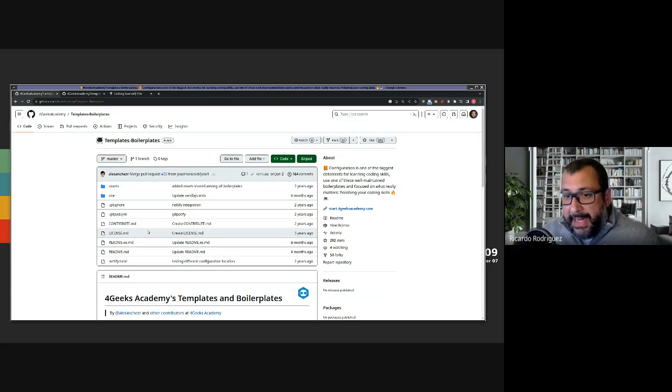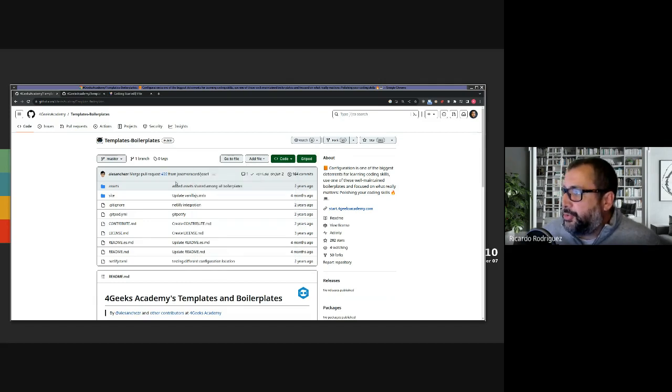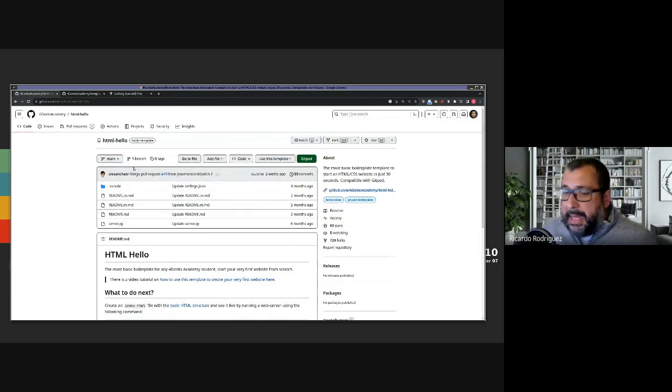Now, for those of you who are going ahead and going to be using this template on Codespaces, okay, what you're going to do is you're going to click the code button here. And I'm sorry, we're going to actually scroll down first, and we're going to use the empty repository. So I'm going to go ahead and open that repository now. Now, if you are part of 4Geeks, you will have this use this template option available. If you do not, you will have, I believe, the code button, and you can open up Codespaces through this as well. All right.